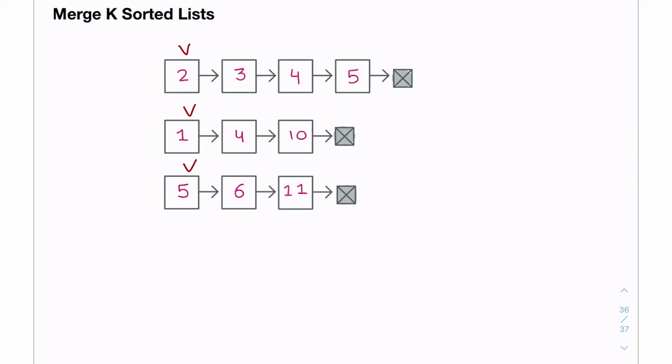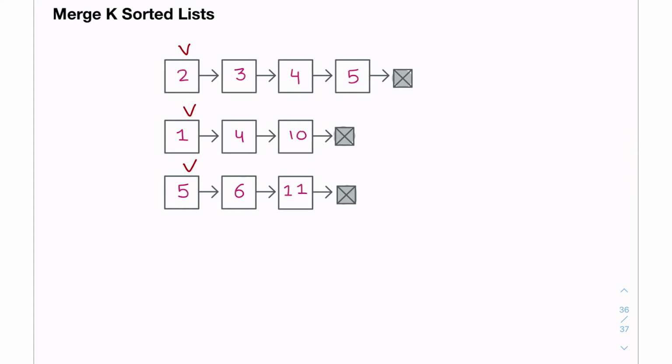A min heap always allows you O of 1 access to the smallest item in a group of items that you have. So let's say we have a group of nodes from all of these lists. Let's say we have a group of these 3 nodes. If we want the smallest element, we just have to ask the min heap. We'll just say that, okay, min heap, just give me the smallest element that you have. It'll magically just give us that element and it will do that in O of 1 time, right? So that is very efficient and it's a really easy way to store all these elements. You just encounter an element and you push that into the heap. Then you ask the heap for the smallest element that it has and it returns that smallest element back to you.